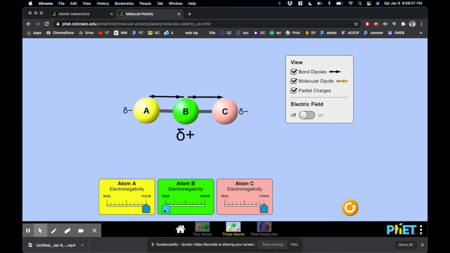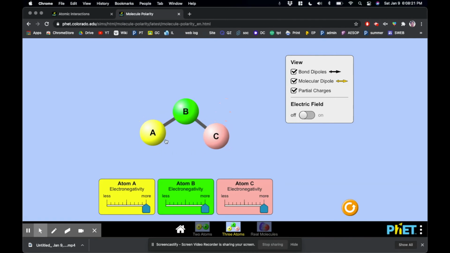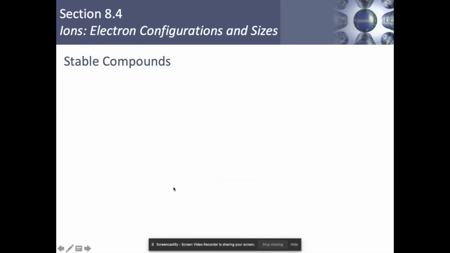And if I make this central atom really, really bad at attracting electrons to itself, look what happens. You can see even the greater disparity. What if I make them all the same again? Notice there's no dipole moment at all anymore. And yes, the shape of your molecule does make a difference. Spoiler alert, we'll deal with that later on. So for now, you don't need to worry about that, but we will be dealing with it later on.